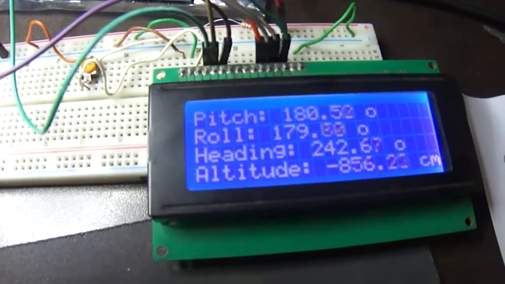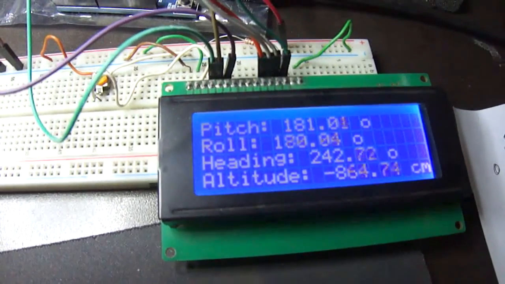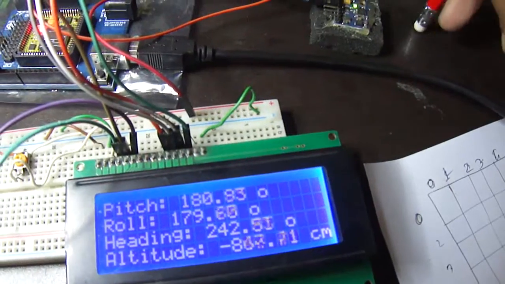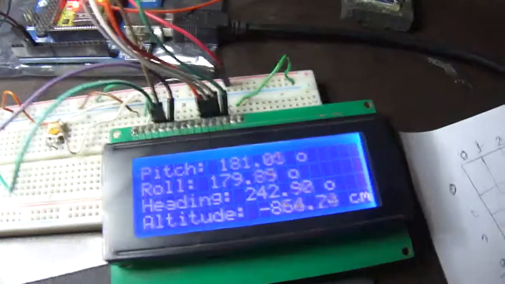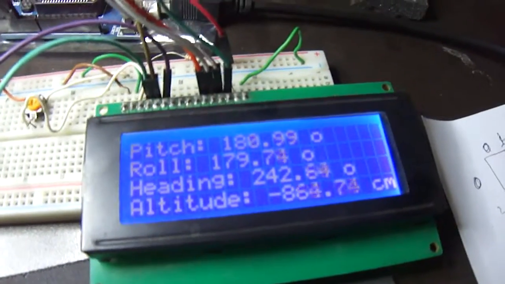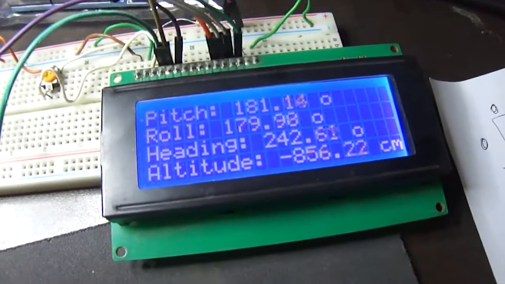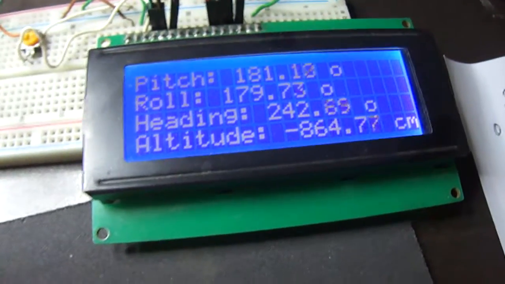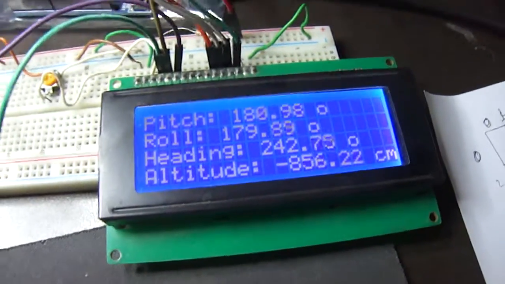As you can see, it was supposed to be 180 degrees and 180 degrees for both cases, but as you will know, the accelerometer is very prone to vibration, and it can feel vibration. For instance, see, it feels vibration. The vibration actually causes its reading to jump significantly. But in this case you saw that the vibration didn't cause too much problem. The reason is that I am using a Kalman filter. It's a very powerful filter algorithm which is mostly used with a gyro and accelerometer combination.